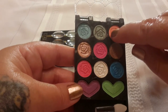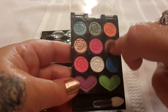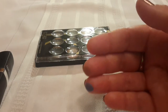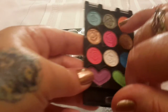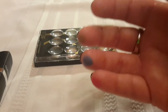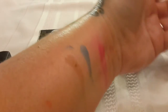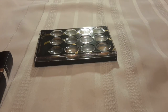So we'll just kind of swatch this one and this one. And this one, the blue one. There. Oh, the blue one, it's got pretty good pigmentation. Here, let's try this pink one here. Oh yeah, we won't worry about that one. Hey, not bad for a kid's palette. Not bad at all.